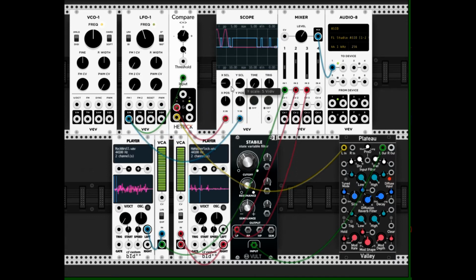Let me change the position so that we can see it better. No, not the scale, it's the position, of course. All right, and so you see I have changed the sine wave into a pulse wave.